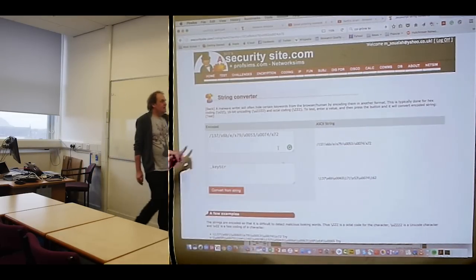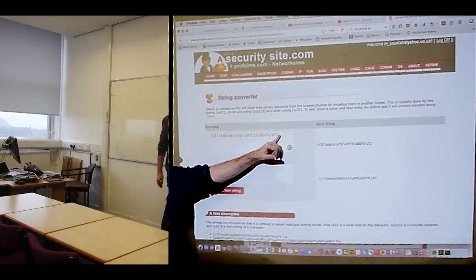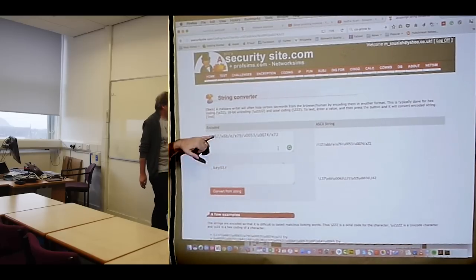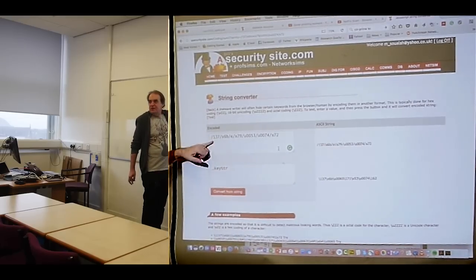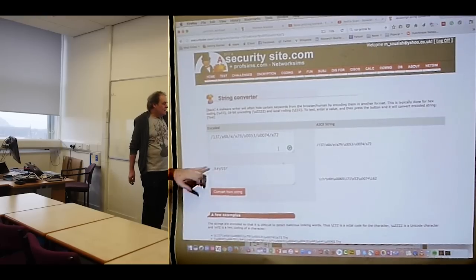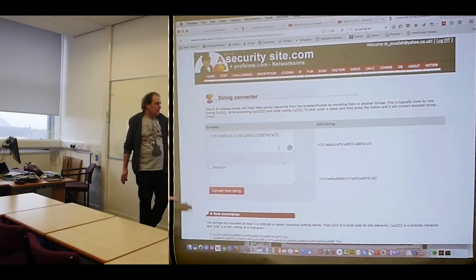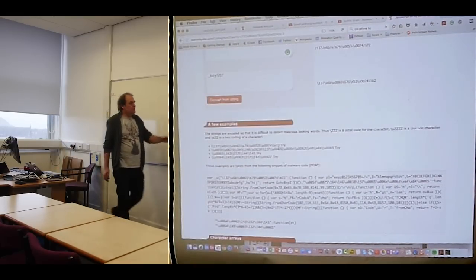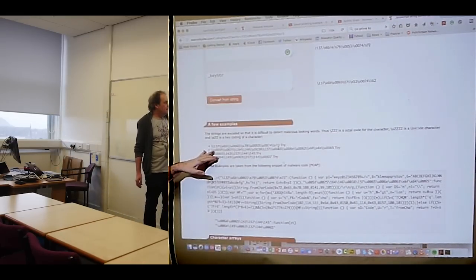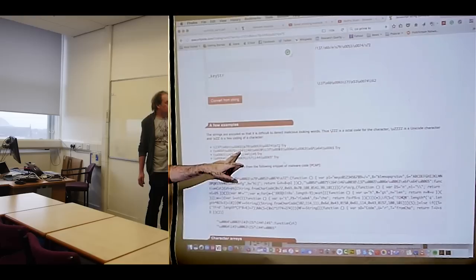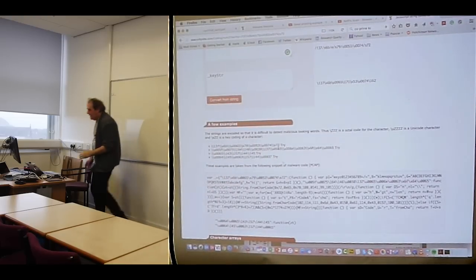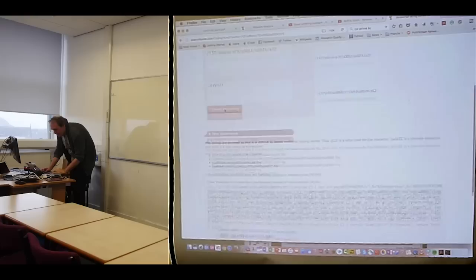So they take, there's the encoding here, and this is what the actual result is, and they're using several different ways to encode from there: the Unicode, the decimal code, the hex code, all of which will give us back the character.